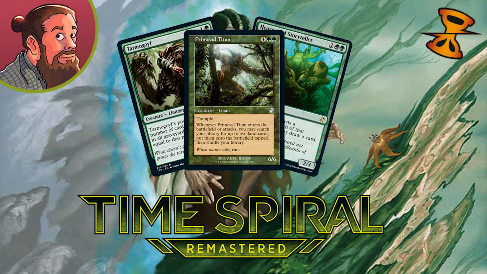Hello everyone, it's Seth, probably better known as Saffron Olive, and it's time for another daily dose of Time Spiral Remastered spoilers. And today, we get a bunch more red cards. They came in later yesterday, early this morning, and the start of Green Day, which means we actually got a lot of sweet stuff to talk about. So we should probably jump right into it, start talking sweet new Time Spiral Remastered reprints.